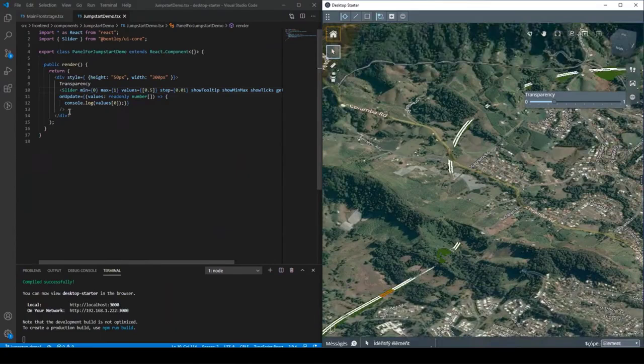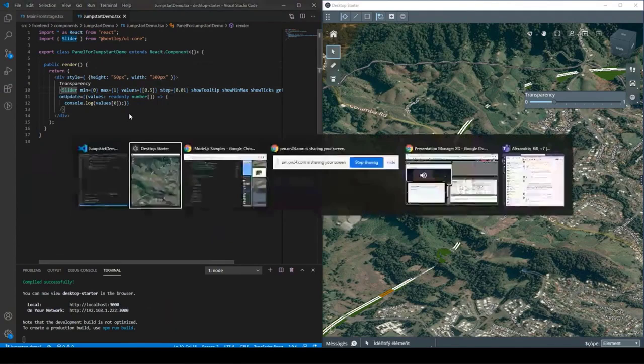Well, first of all, it has the same sort of thing, React components. You can mix and match them together. This little panel, it's right here. It's this div box with a hard-coded size and a label that says transparency and a slider.